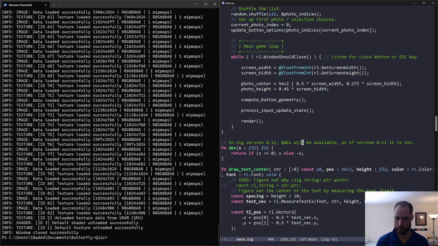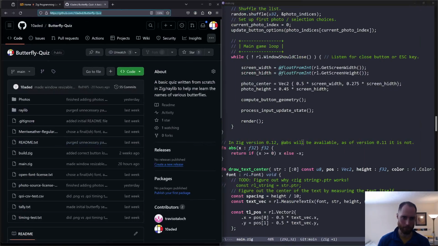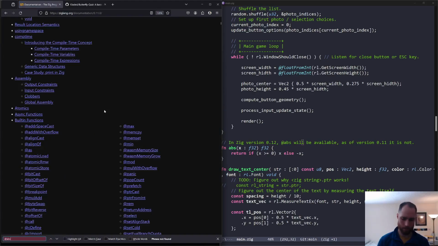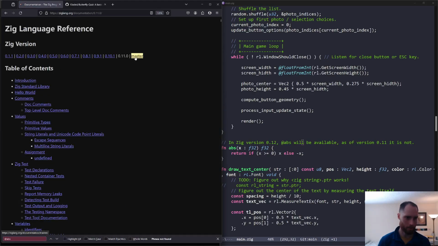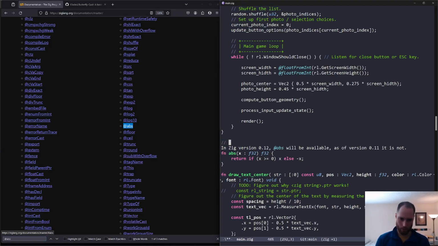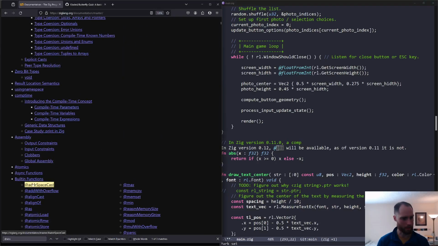Okay, we should deal with this comment a bit more. So yeah, abs is not in this one, but it is in a later version. We don't know this for certain. We should say... What even is the name for this? I want to say it's like a compile type. It's a built-in function.